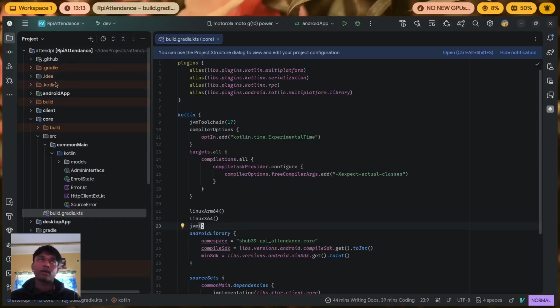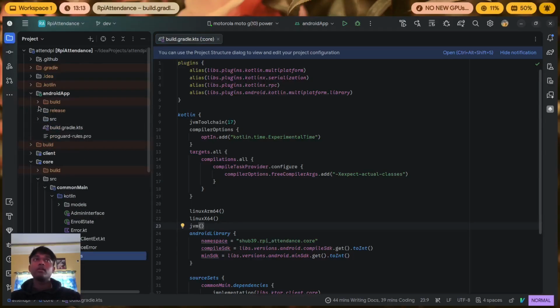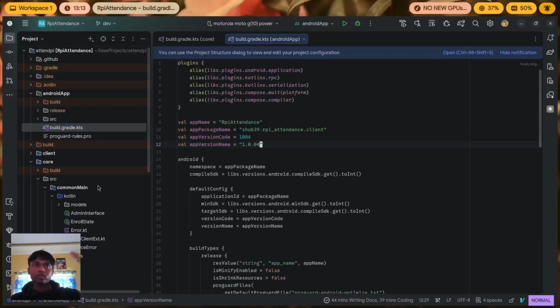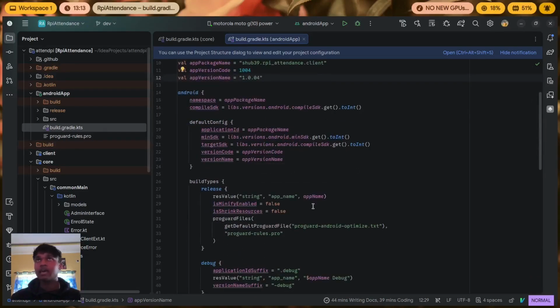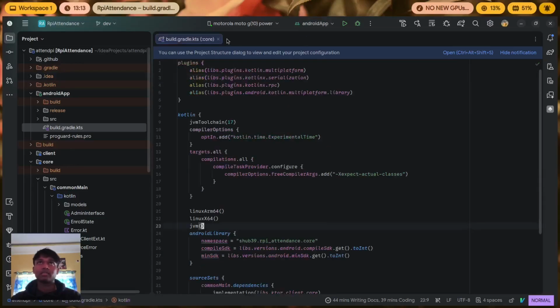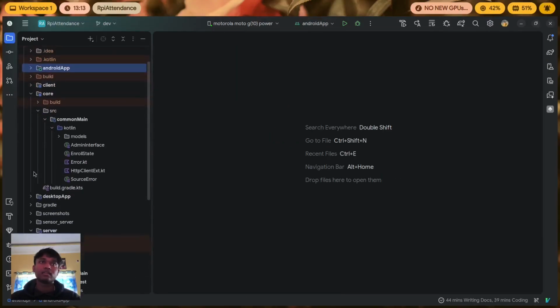For the Android app, I have an Android app module, which imports this core module and this client module, which I will come on to later, and it just builds the app and packages it. Similarly, there is the desktop app module, which does the same thing, but for the desktop JVM platform. Yeah.